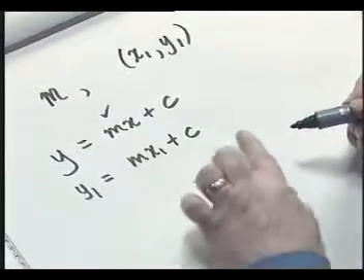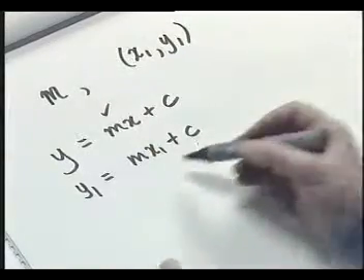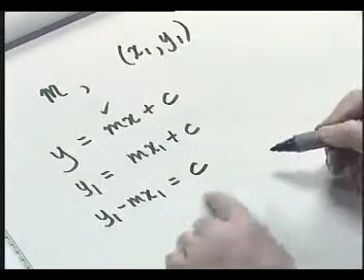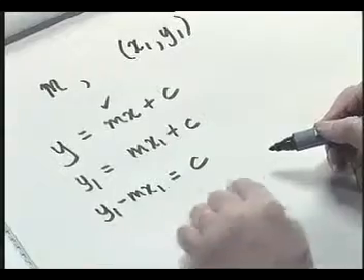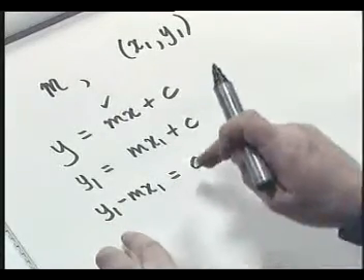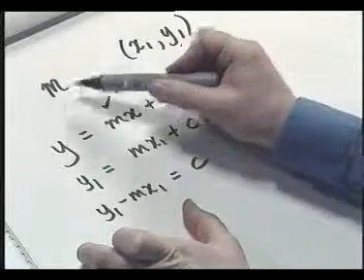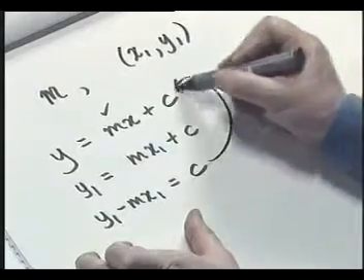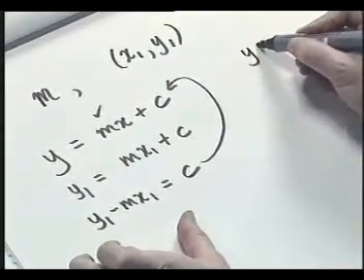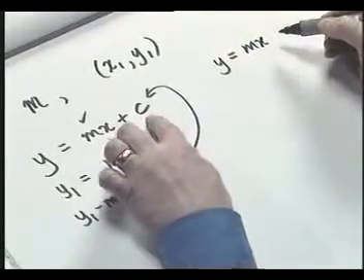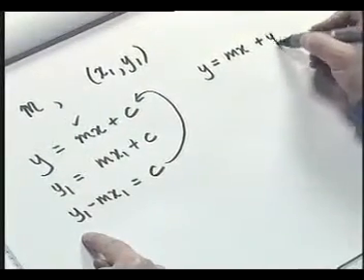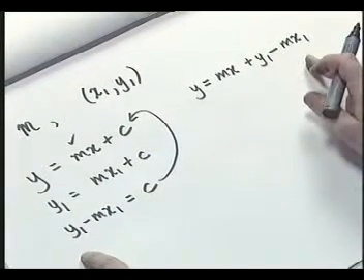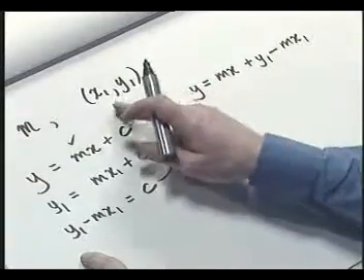plus c. Now we can rearrange this to find c. So take the mx1 off both sides. That will give me the value for c. And this value for c that we have found, which you'll realize now is made up of only the things we knew. We knew the m, we knew the x1 and y1, so in fact we know this value now. We put this value back into the general equation. So we'll have y equals mx plus c, and c now is all this. And that is the equation of a line with gradient m passing through (x1, y1).